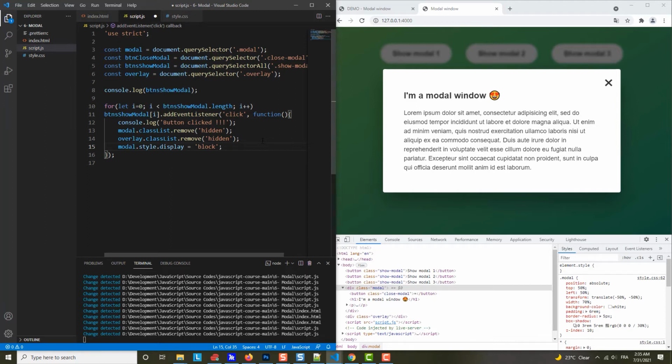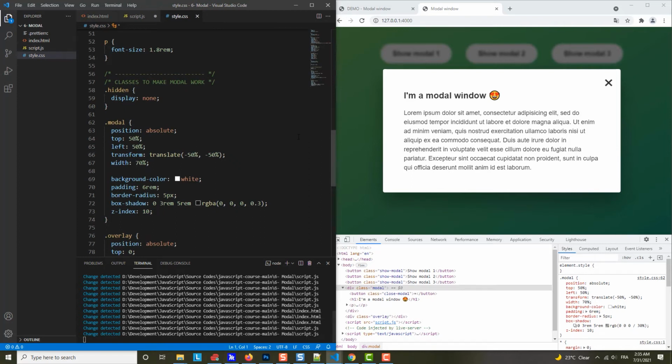Okay, so now if I go to the CSS, I guess what was it? Yeah, none. So basically, display none means that it is not visible, and if you want it to be visible, you will set it to display block.